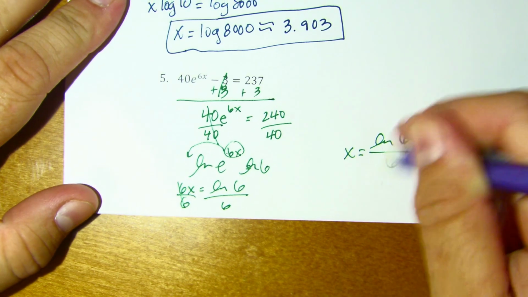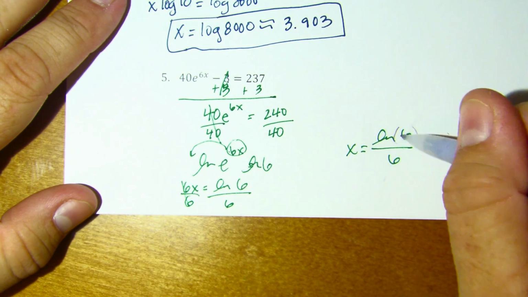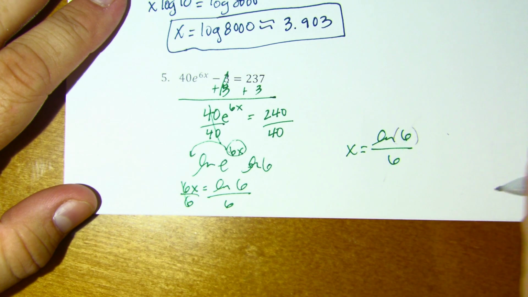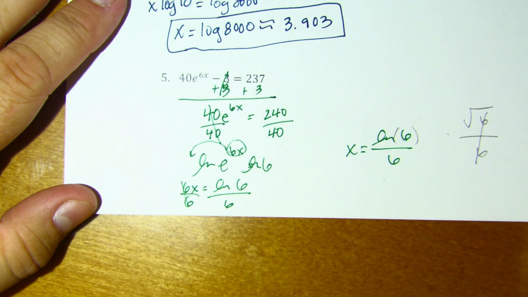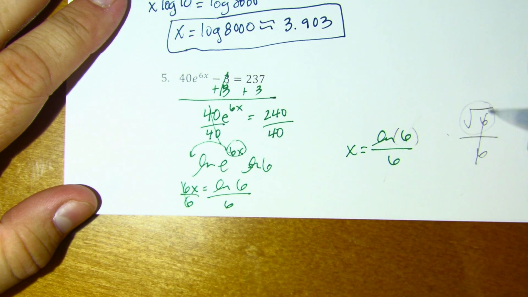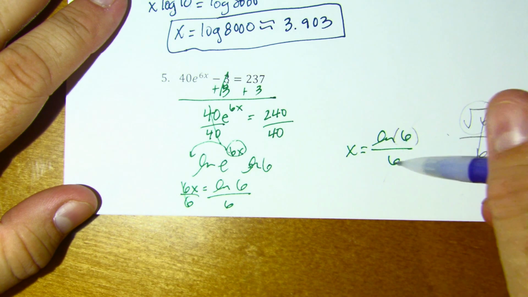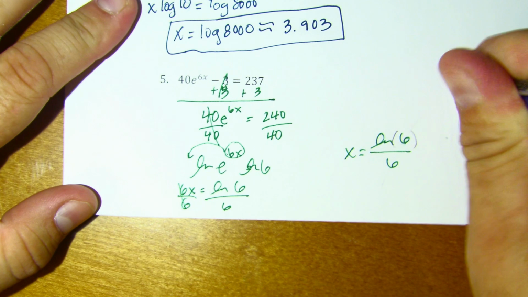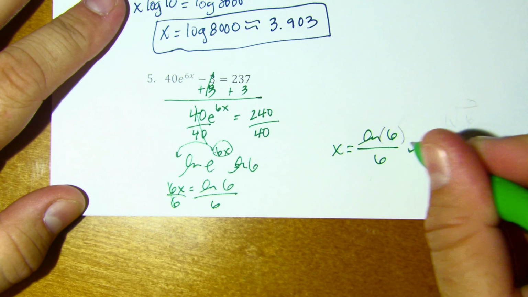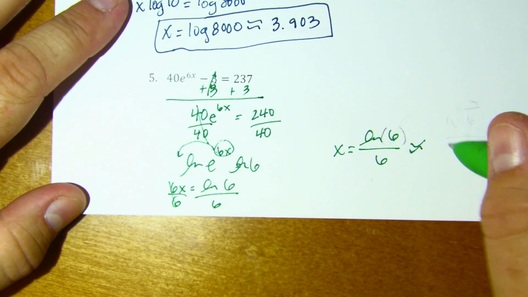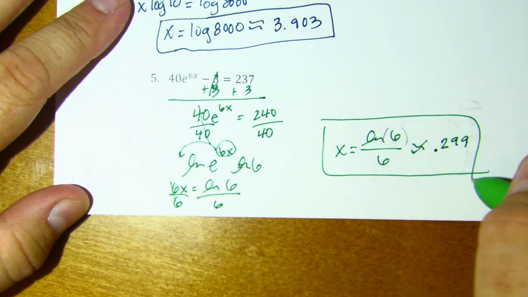That's not something we can do here because this 6 is inside this logarithm. It's inside of that function, whereas this 6 is not. So that's kind of like if we had the square root of 6 over 6, we couldn't cross out those 6's either because this is inside of the square root, this one's not. Same kind of thing here. This 6 is inside the natural logarithm, this 6 is not, so we couldn't cancel those out either. All right, so that's my exact answer. I can type that into my calculator, and you should get about 2.99.